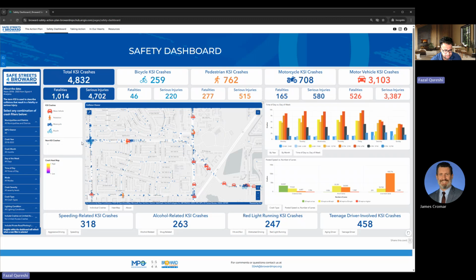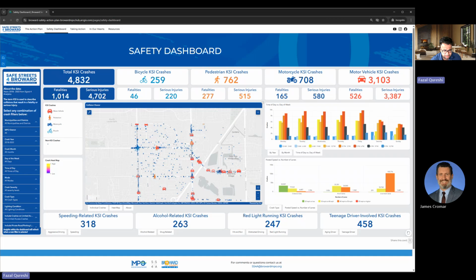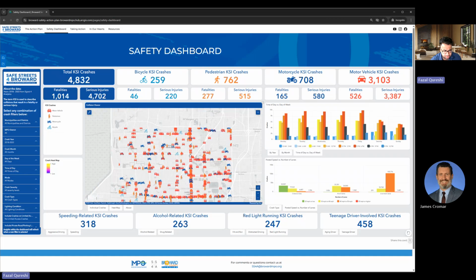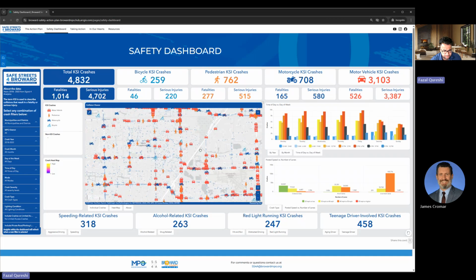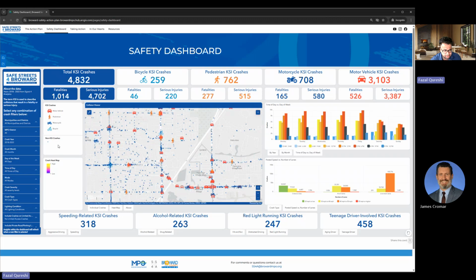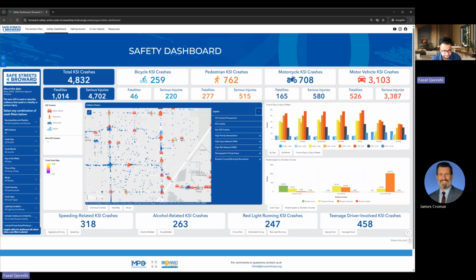Now on here itself, you will see that the legend on the left side changes depending upon how much you zoom in and out. When you're zoomed out, it's only the killed and serious injury crashes, and then as you zoom in and those blue dots appear, your non-KSI crashes legend appears. On the top right-hand side of the map, you have a more tools icon, and there's three different options that come down. And the first one is your legend, which is the same information here. The second one is your different layers.